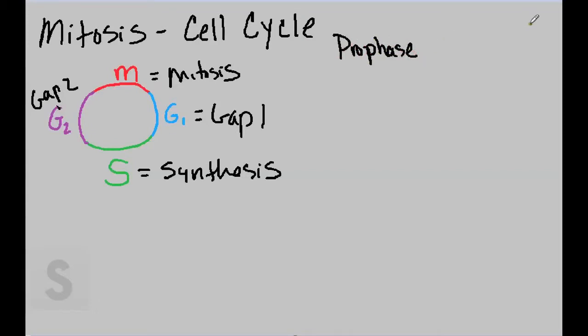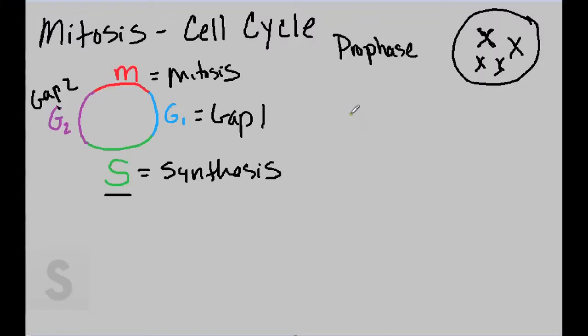Now in prophase, what happens in our cell is that the nuclear membrane dissolves and the chromosomes start to tightly coil so we can actually see them. If you've ever seen pictures of chromosomes, a lot of times what you see is them tightly coiled and you see an X. Now this X is made up of 2 copies of DNA and they're identical. This is 1 copy here and this is the second copy here. These were made during the process of synthesis. Let's look at a cell with 4 different chromosomes.